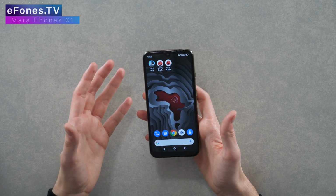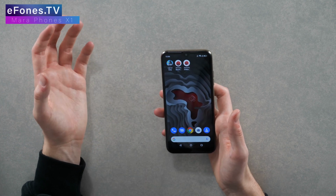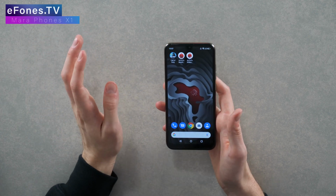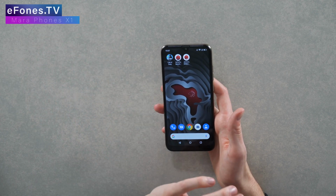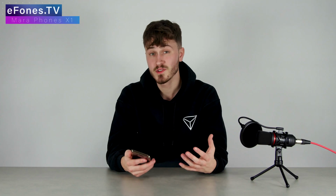It's bright, as you can see. It has colors which are extremely accurate. Sometimes you can get phones which oversaturate colors and make it look a bit tacky, but this is very accurate, no graininess, and overall super clean. Again, very impressed. Moving on to the camera.